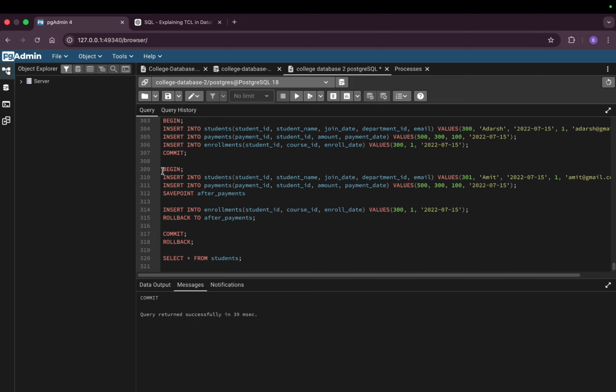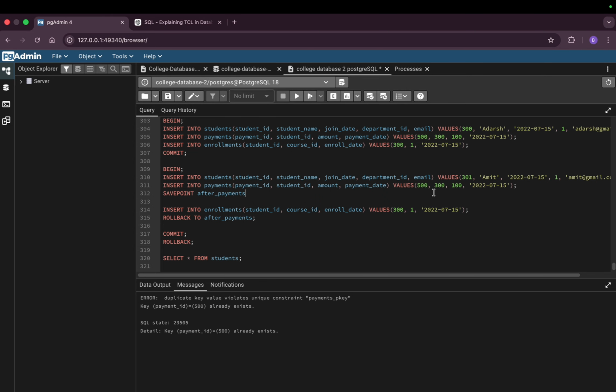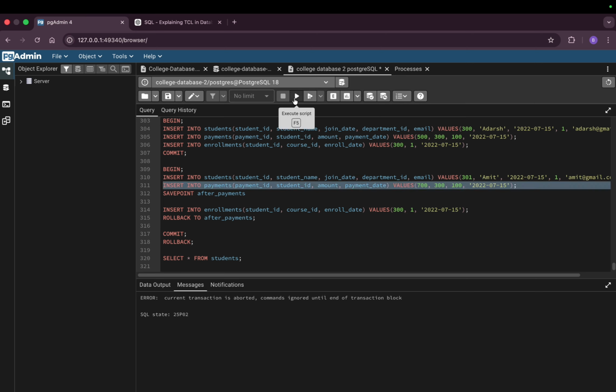I don't really know if this example will work. Let's see. I'm beginning the transaction. I inserted one row. I inserted a second one. It says duplicate key violation constraint. So let me make this 700 maybe. Insert row.